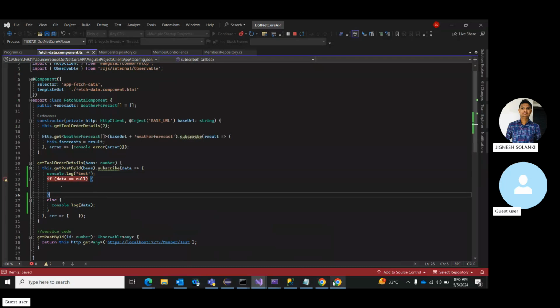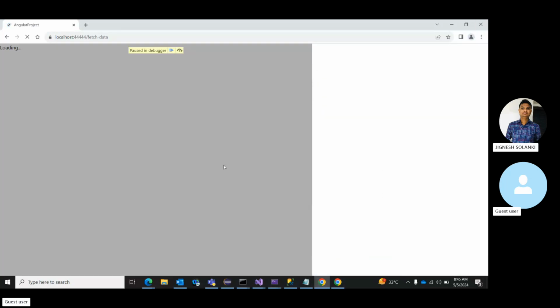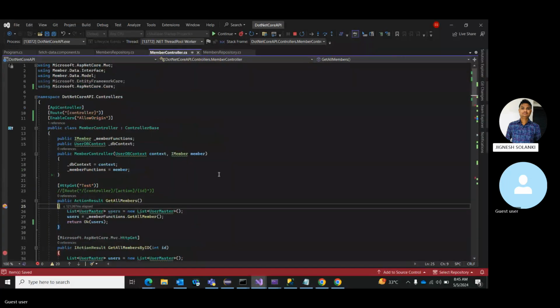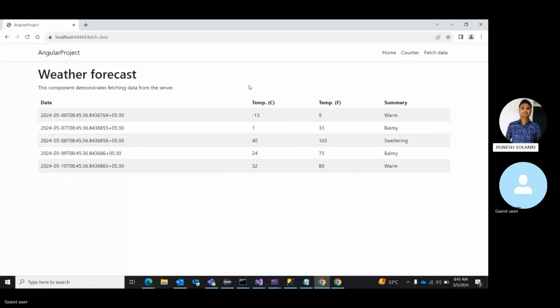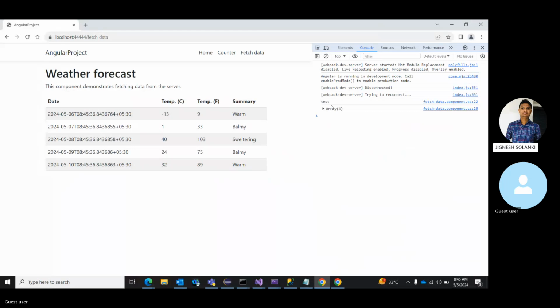We'll save this and see how the data comes from my backend to your front end. See, it comes as an array. Can you see? This is how your data comes to your front end.